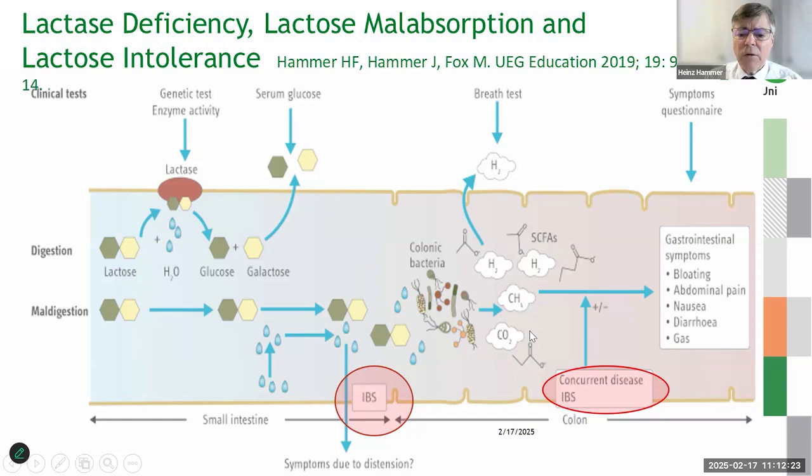The results of this metabolism may, however, also result in gastrointestinal symptoms like bloating, pain, nausea, diarrhea, and flatulence. Most likely, if there are concurrent diseases, again, like IBS or inflammatory bowel disease. Now, for the assessment of these symptoms, a validated symptom questionnaire is required, and that then relates to the term of lactose intolerance.